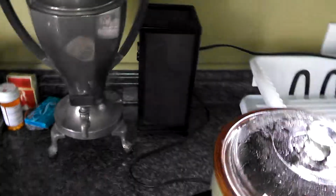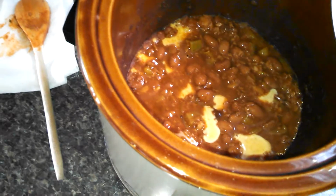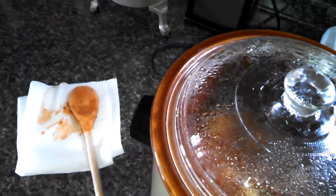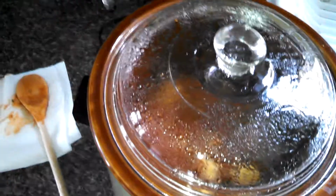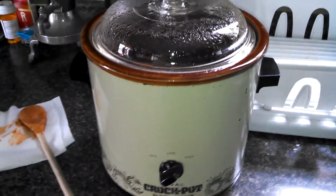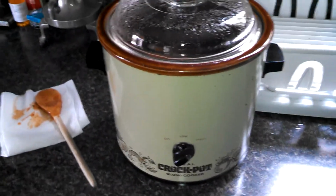And then this is what we're making now in the crock pot. We have some of the cheese we got in the dumpster. We have the Fritos we got in the dumpster. And actually some other stuff too. The chili is not out of the dumpster, but we already had it, so just threw it in there. And actually, this crock pot is out of the dumpster, too. All I did was clean it up. It actually works. Looks like it's from the 70s or something, but it works nice.